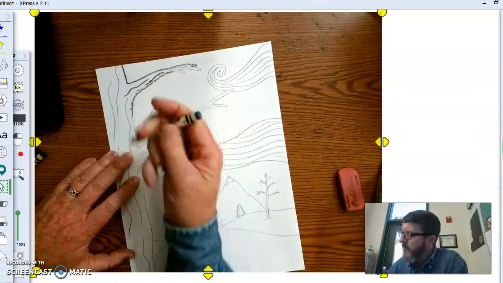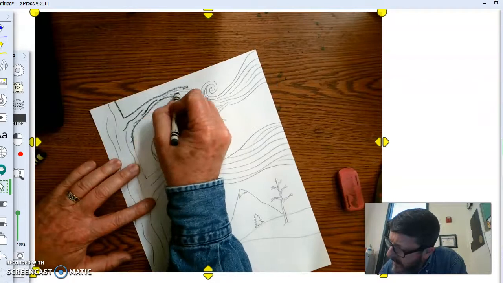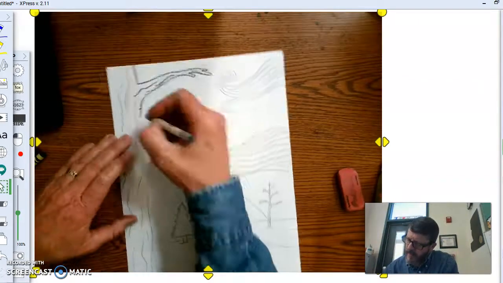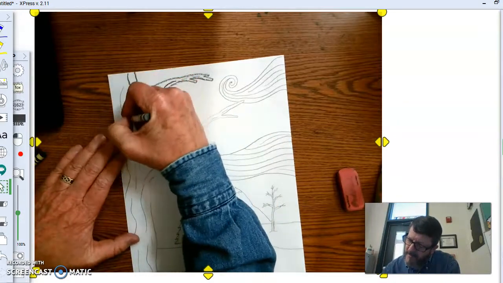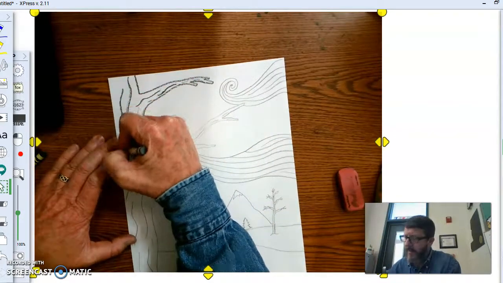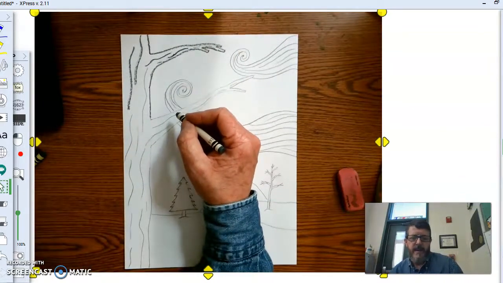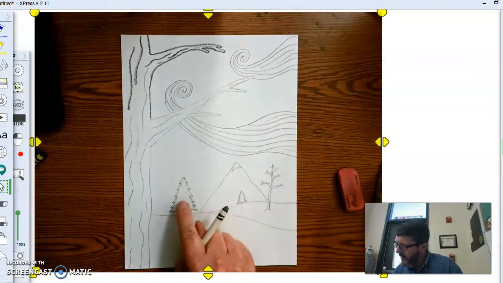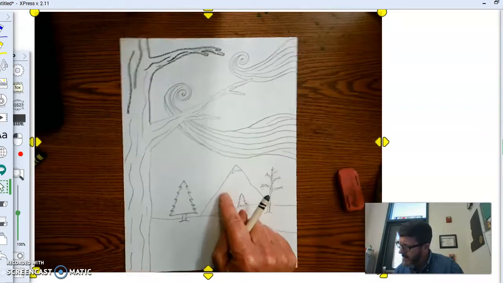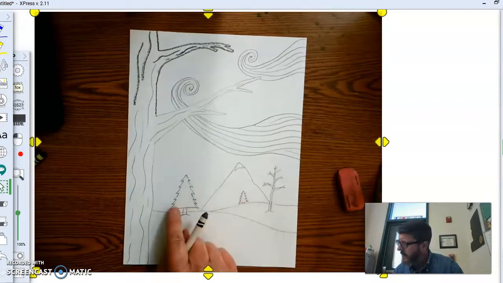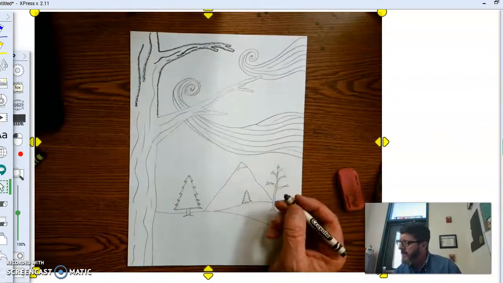Notice the paper is really thin on these crayons these days, and the crayons just break so easily. I do believe the paper used to be a little thicker once upon a time. Alright, so I'm going to keep tracing this tree and get all my outlines. Then I'm going to get some green and do my trees, and I'll do this gray and my mountain some gray and trace the outlines of the snow and the swirls, and I keep on working on that.